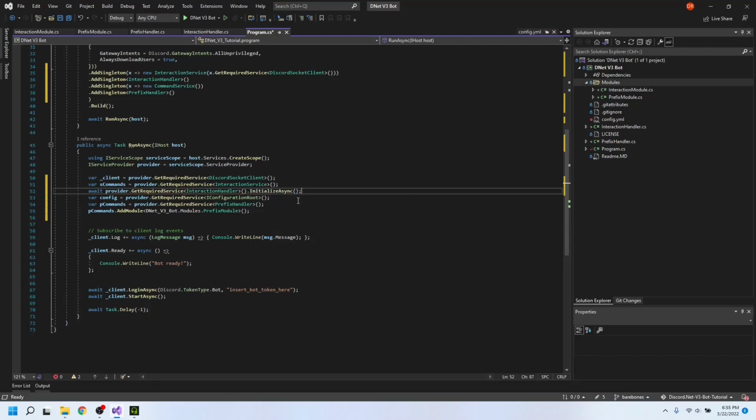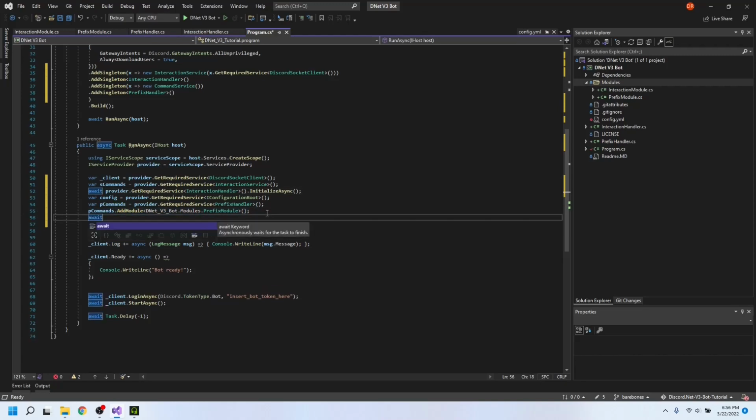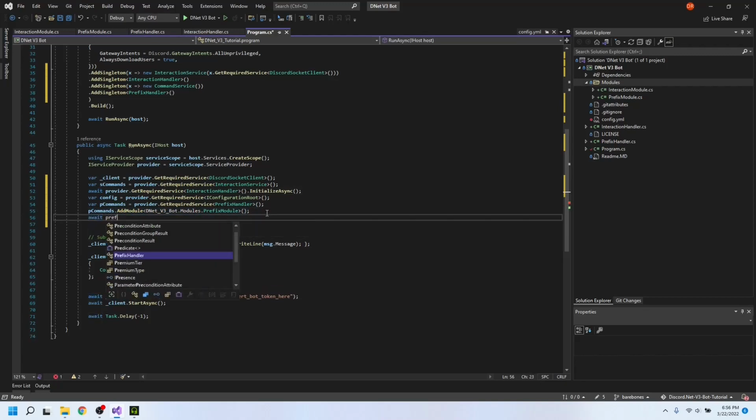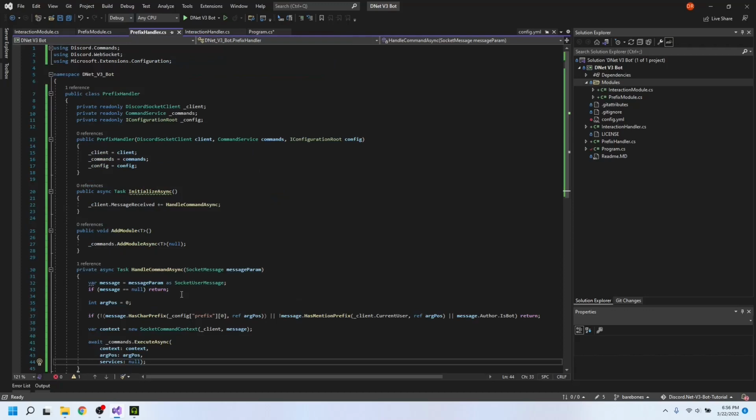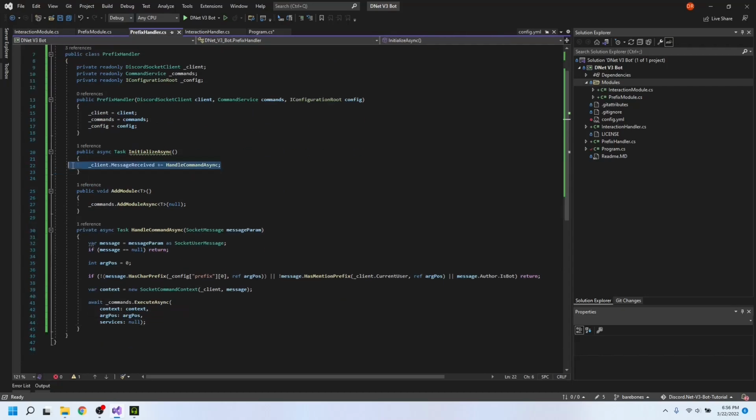This is the slash command or interaction service version of the add module line here. And the prefix commands InitializeAsync is where it subscribes to the message received event.